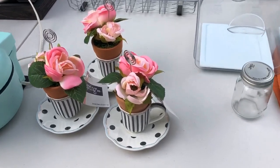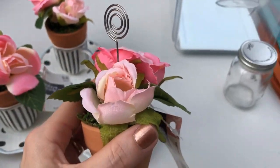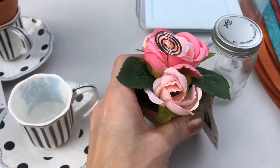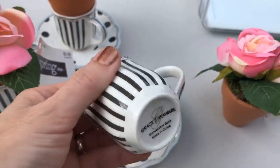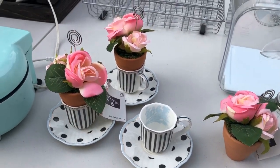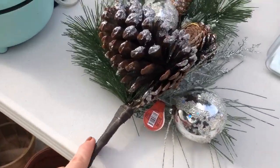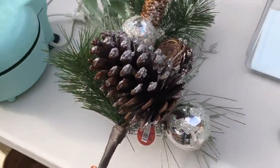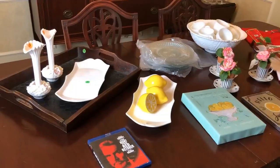I did get these demitasse cups — they're made in China, nothing super valuable, but cute. I wouldn't necessarily put the extras inside, but they came with it, and I got them all for $2 for the trio. For a dessert bar you could put a little sign with the name of the dessert using these rose potted pieces — that could be fun. This I was really happy to get: it's $18 from Hobby Lobby and I got it for a dollar — a great holiday pick that you could put into an arrangement, just add to evergreens.